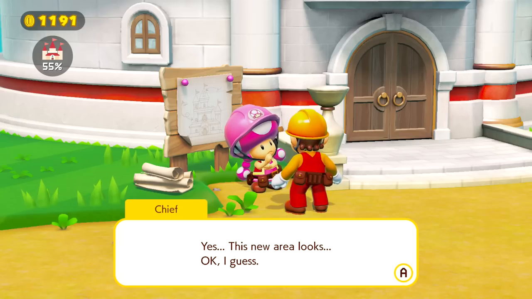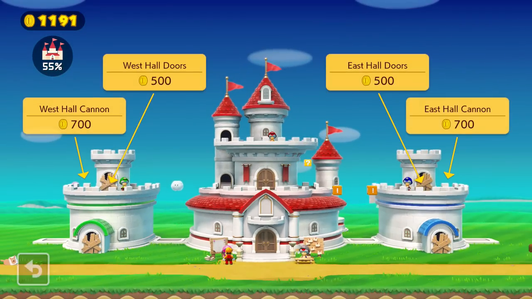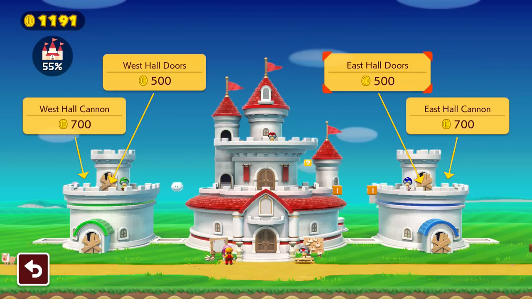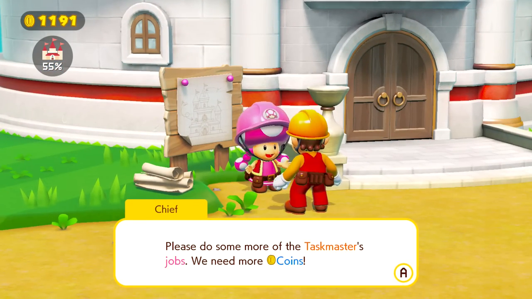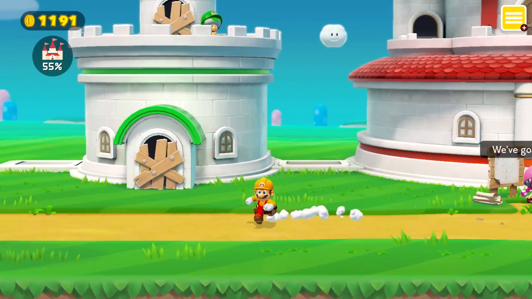Yes, this new area looks okay, I guess. Keep up the good work. This is the first time you weren't super crazy confident. So next episode, we'll probably do the west hall and the west hall doors, or the cannon and doors, and the same thing, east hall and east hall doors and cannons. We'll do that next episode. Please do some more of the Taskmaster's jobs. We need more coins. We definitely should be able to do that. But I did wanna check out some other stuff.